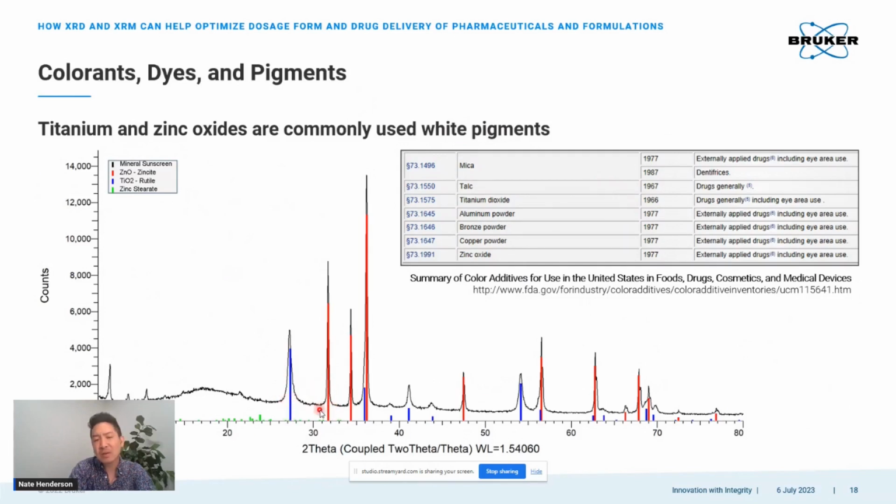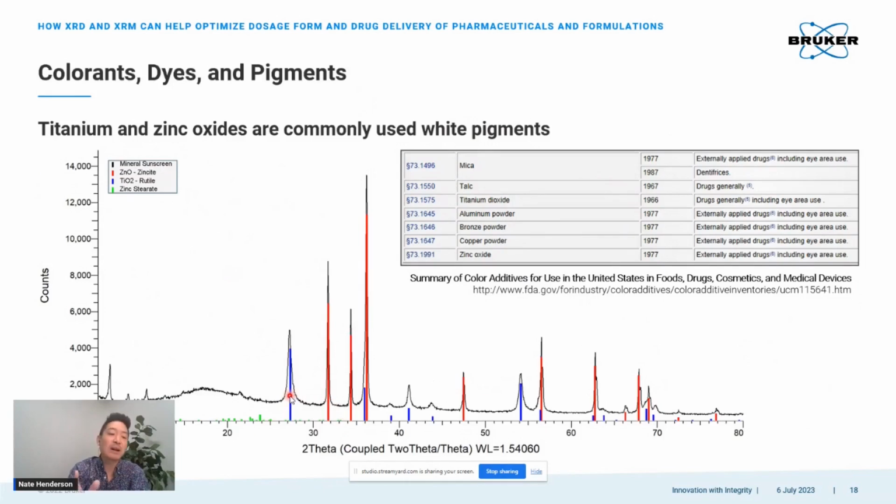And if you look very closely, you can see that the zinc oxide peaks are a little bit sharper, whereas the titania peaks are a little bit broader. And so the breadth of these peaks can give us some useful information about the average crystallite size. So here we would expect to see that the titania having a broader peak is going to have a much smaller crystallite, where the zinc oxide having a sharper peak is going to have a larger crystallite. So this could be useful information for formulations.